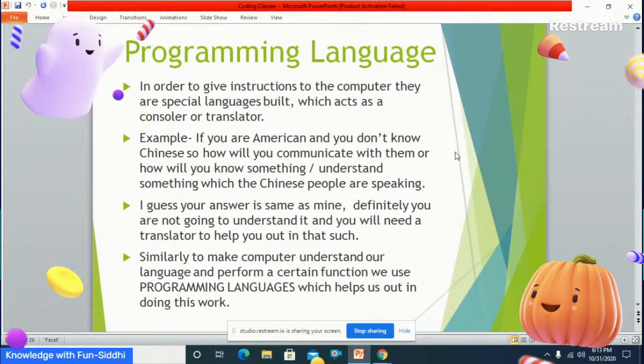So what will you do? Now you know English and Hindi, you don't know Chinese. So how will you work with it? Yes, please tell me how will you work with it? We can say a special language. Saksham, I am asking, if you are Indian and you know English and Hindi and you have visited China, so Chinese people don't know your language and you don't know their language, right? So then how will you make them understand what you are trying to say?